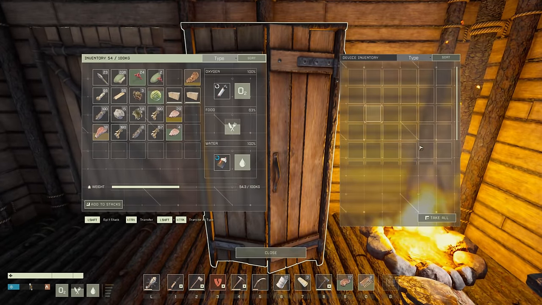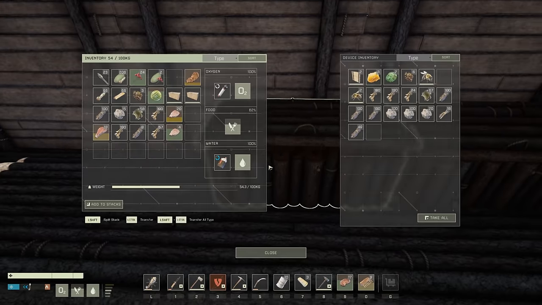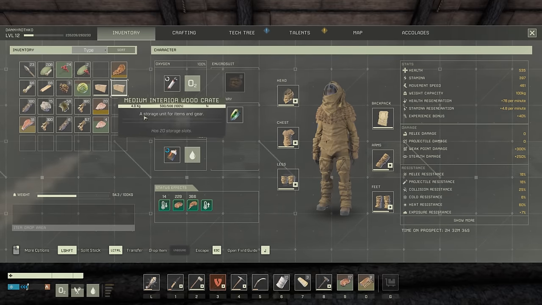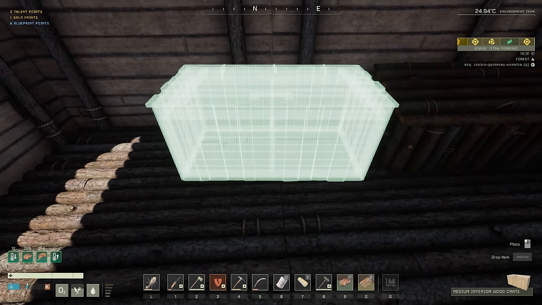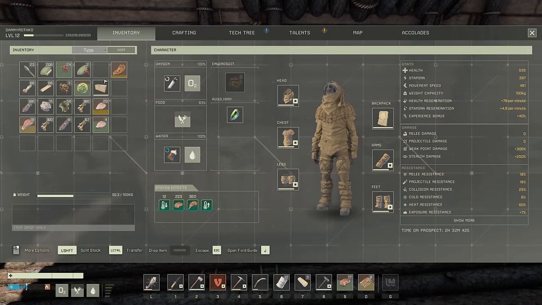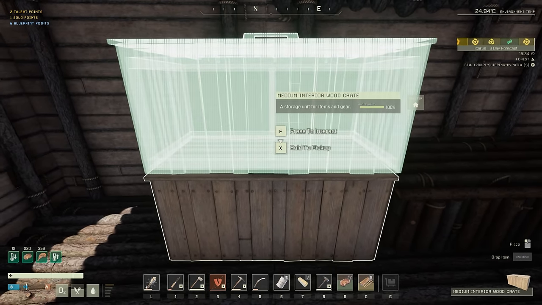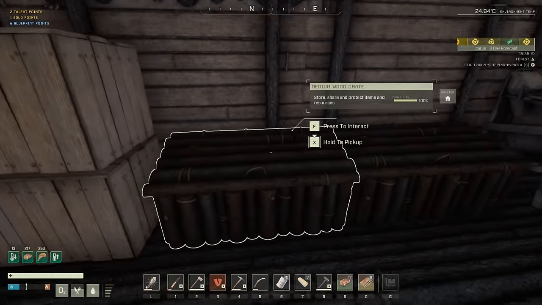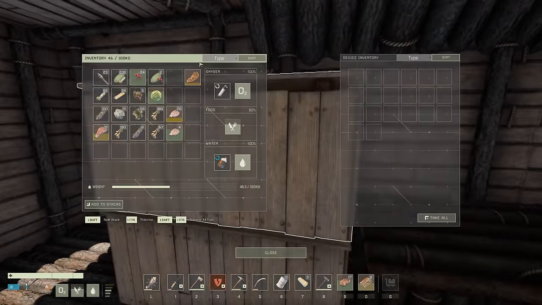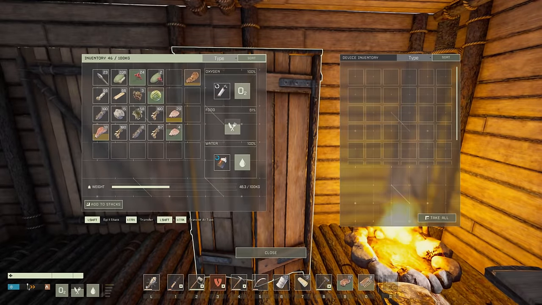This is very nice. And then we have two more medium crates. I think it should be the same inventory capacity as these. Let's just take a look. Yeah, same inventory capacity, but we got two of them for free. I think, yeah, we can stack them nicely like this. I don't know if they'll take storm damage the way that these crates did when they were stacked, but for now, our storage is taken care of.